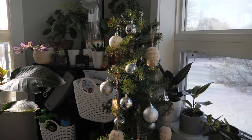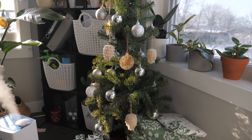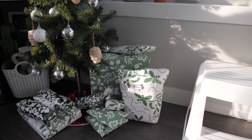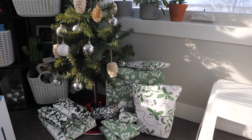So as you can see, we do have the Charlie Brown Christmas tree all set up. And we do have the presents underneath for the pets. I'm going to be doing a video of them opening their presents on Christmas, so that'll be fun.